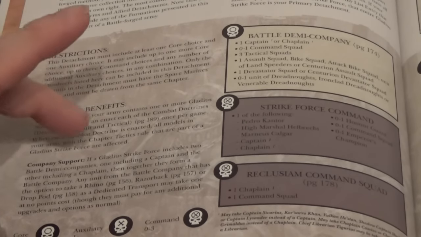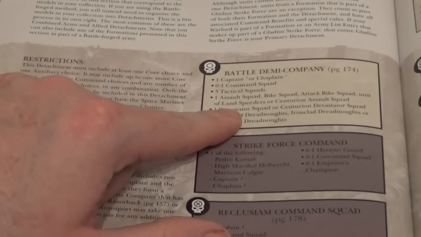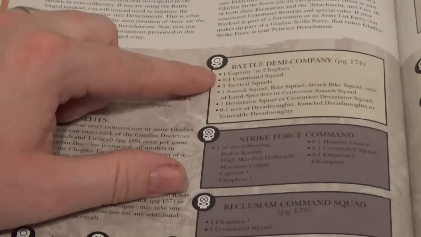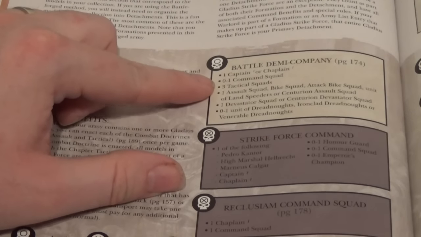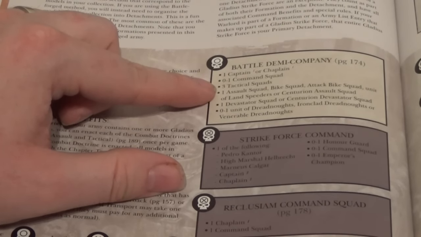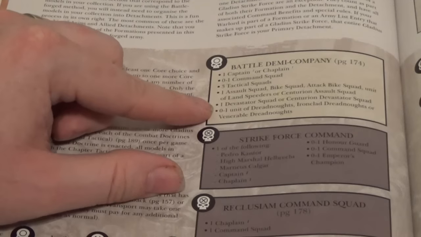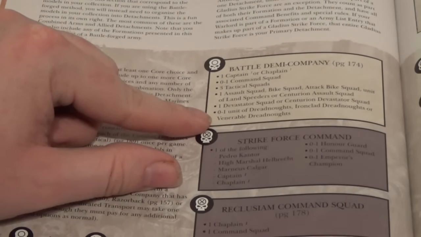Okay, but if you want to have this second rule with the company support, you've got to have two of these battle companies, demi companies. I'll get a bit more into them in a bit, but basically you need one captain or chaplain, you can have a command squad, you need three tactical squads. You need to take an assault squad, bike squad, attack bike squad unit, or unit of land speeders, or centurion assault squad. You have to take one devastator squad or centurion devastator squad, and you can have dreadnoughts. Okay, so that's your first option there.